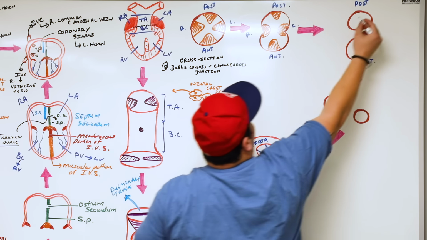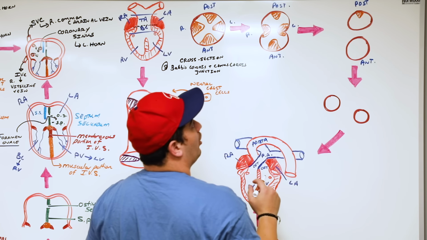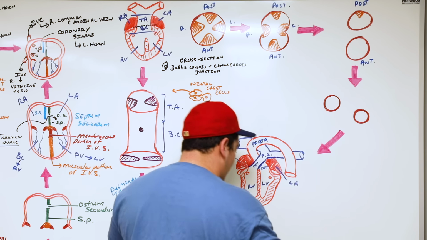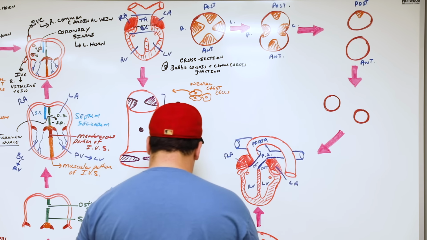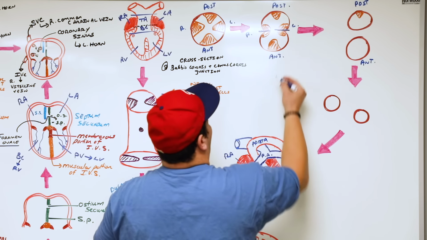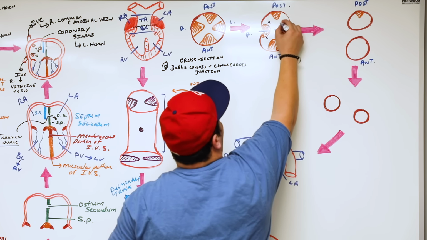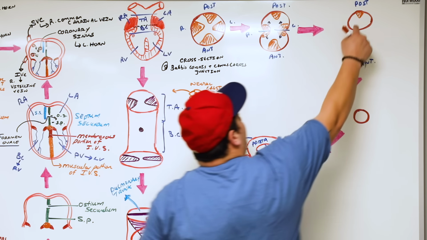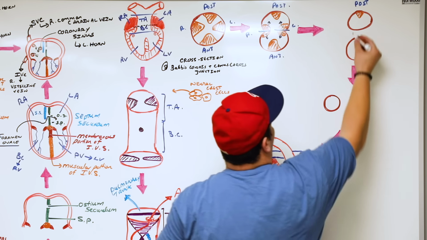You're still going to have this little piece right here from that posterior endocardial cushion. Then let's cut this in half here with a nice distinguishable marker. I'm going to cut this in half and cut this in half. This portion will go here, this portion will go here, this will go here, this will go here. So now, in this little tube, this will become where the valve is, this outflow tract.